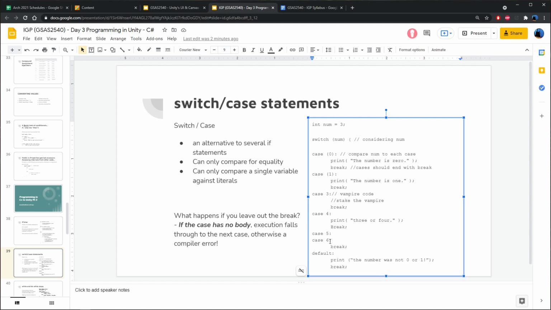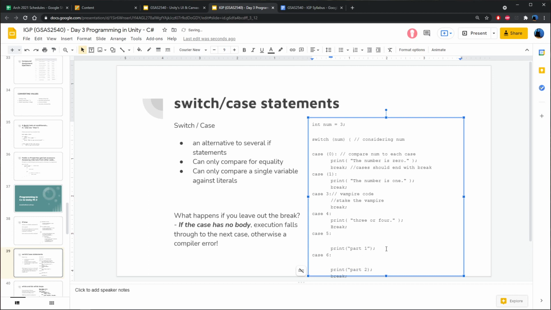But if I try to do this, print, whatever. Right. That's not allowed.